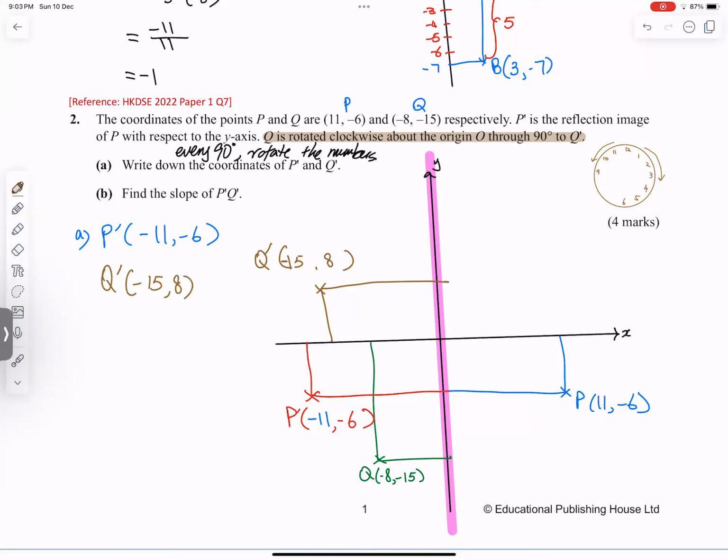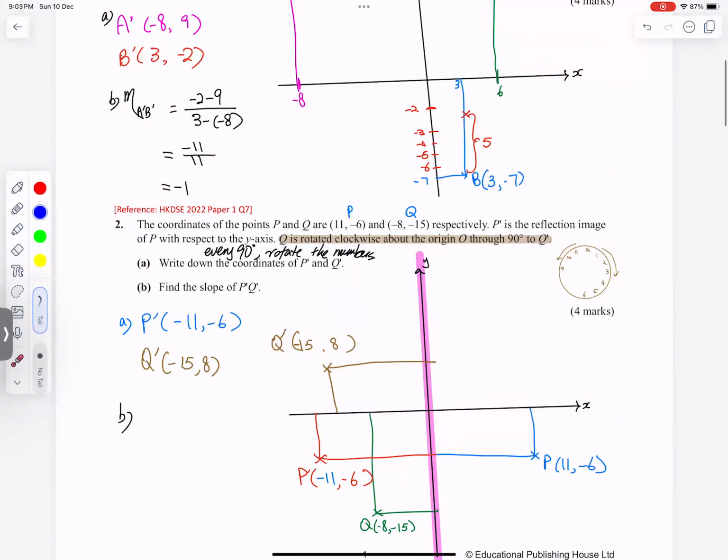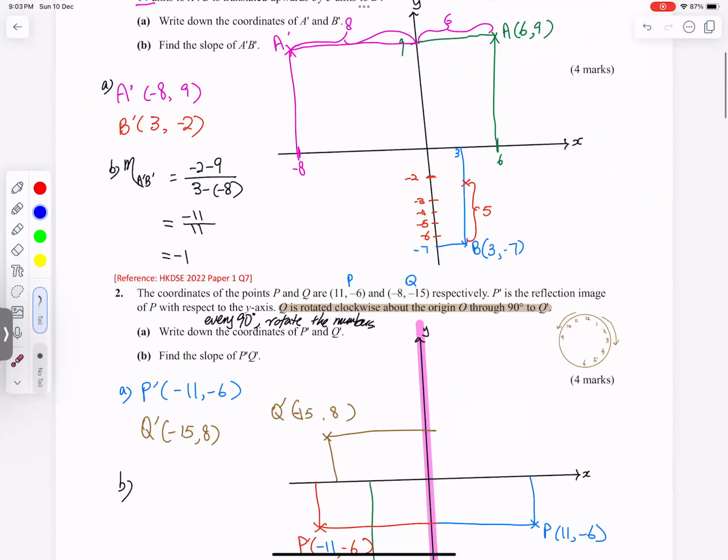Okay, this one should be a little hard, but how about for part B, slope? Can you try to find that? How would you find the slope? You have 2 points. The points are here. To find the slope, it will be the difference of the y's over the x's. So try to find it first. Give me 20 seconds and let me know what you think.